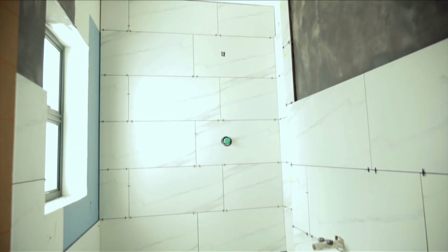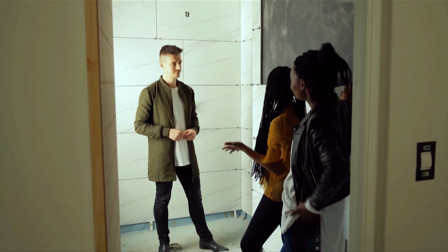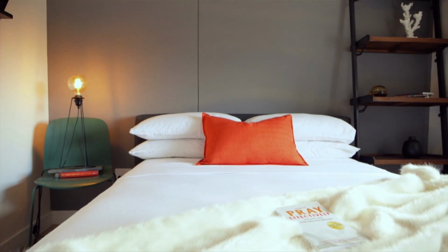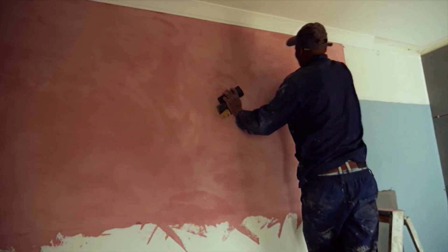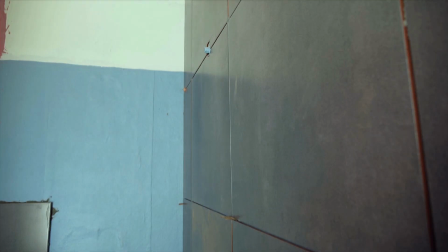What about the contrast between the two places? Are you going to play with different styles? Oh yes, definitely. There's going to be different aesthetics. The one we are in currently is a bit more neutral. The palette is very neutral. We're drawing the inspiration from our guest bedroom. And then the next one is a bit of a surprise, but just think champagne. It's exciting. It's all I can say.